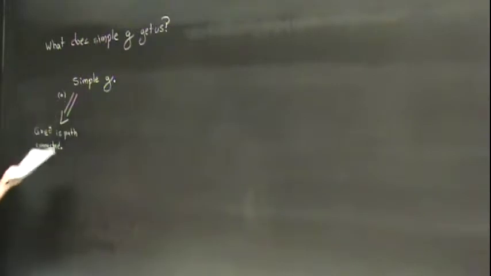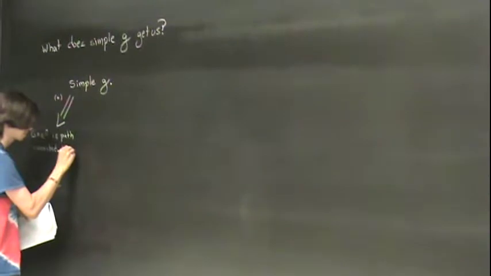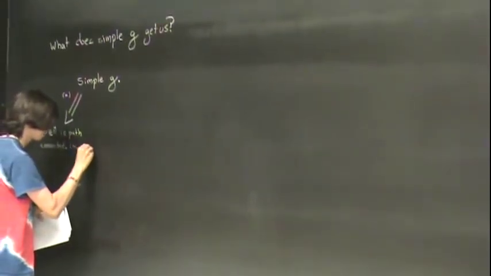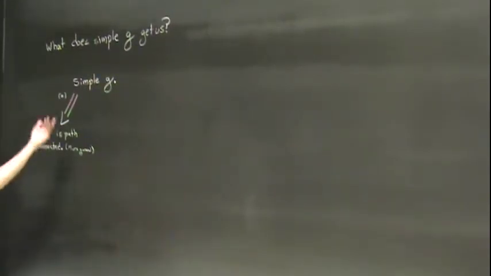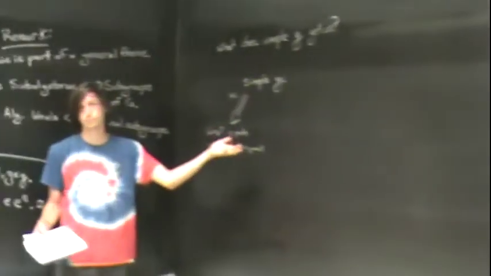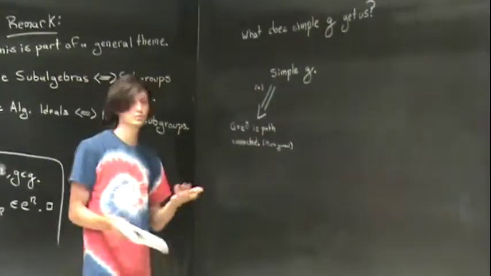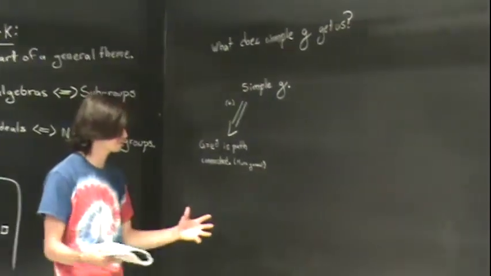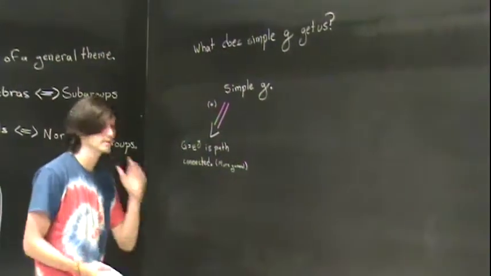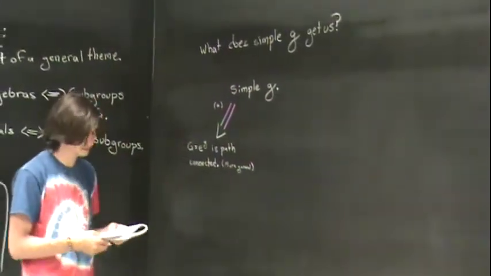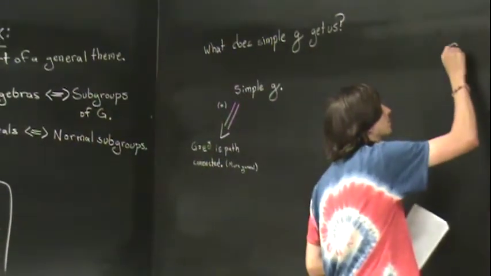Actually, notice that this is more general than simple G. By virtue of the exponential map, we know that if we have a Lie algebra and we exponentiate it, simple or not, we're going to get something that's path connected, right? The exponential map gives you only local information about the Lie group generated by some Lie algebra about the identity. It only gives you information about the connected component. And just for good measure, let's talk about that really quick.